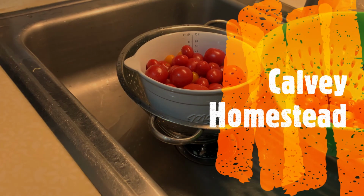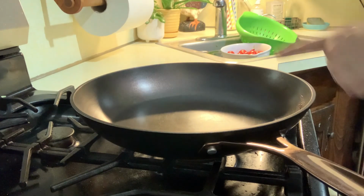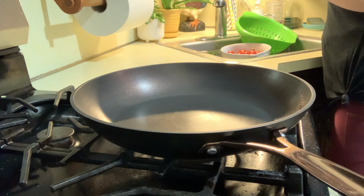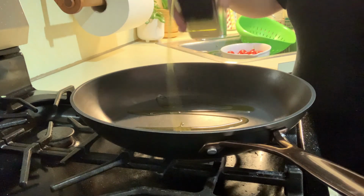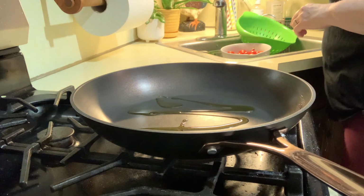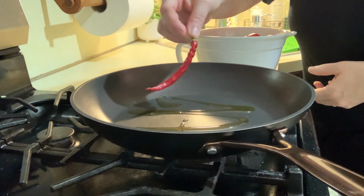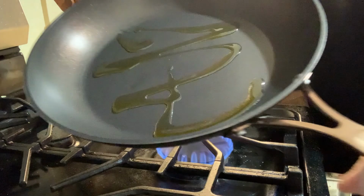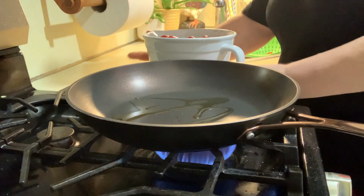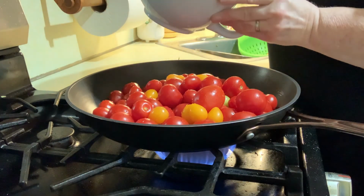The recipe I'm using is from Calvi Homestead. That's on YouTube, and it was uploaded August 2020. Okay, I'm going to put a little bit of oil in the pan, not anything measured, and we're going to cook down the tomatoes slowly on like a medium flame. And of course I'm going to be adding one of my cayenne peppers. So I got a little bit of oil in there. 6 cups of cherry tomatoes. And we're going to cook them down.